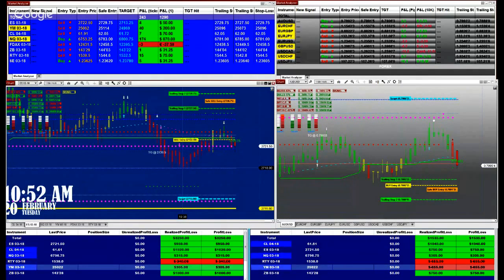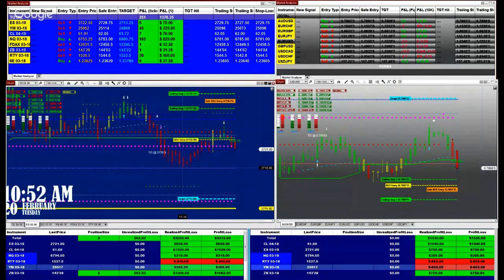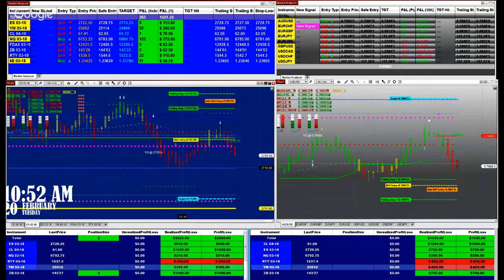We hit the 18 level four or five times at the fib line, and then the market was struggling at the 2718. So for any guy outside trying to take a trade or copy a trade, you should be careful with the 2718. This is your very major support. And if we break the 2718, we are going straight to the 713. So there are a lot of ticks in between.